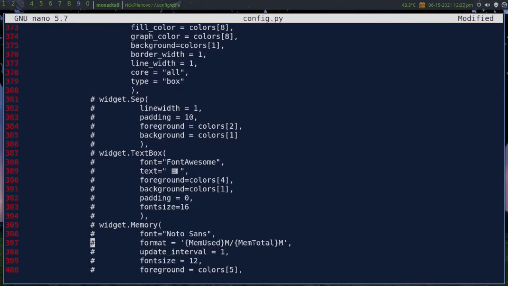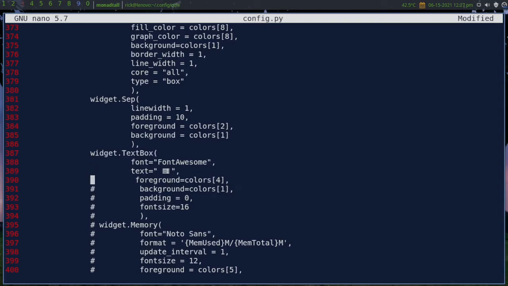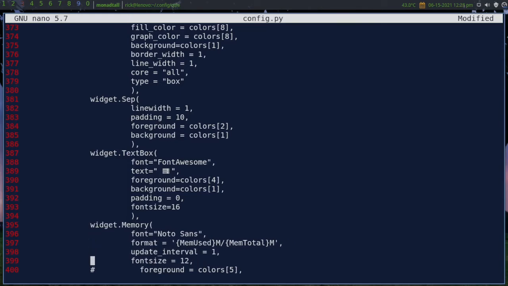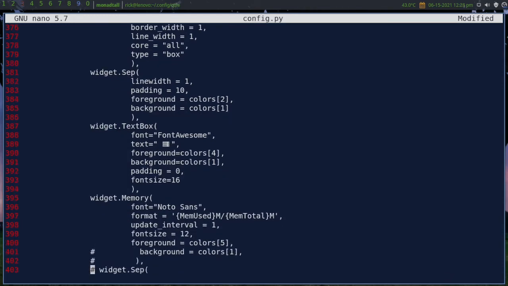If I wanted to do this one too, which is the memory thing, that there puts a little graphic in there, and you'll see in a minute. It puts the actual memory widget in there.